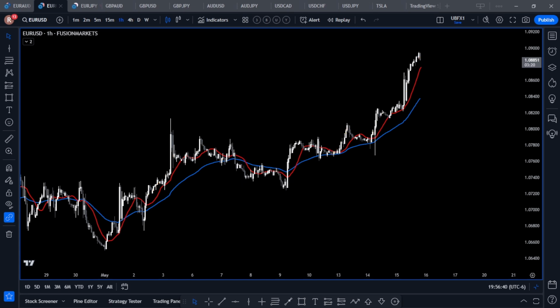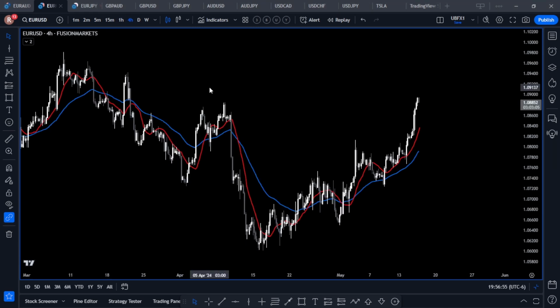Now, let's get rid of these lines and we'll take a look at this. This is the 1 hour time frame. This is the time frame that for this example I'm trading. So I'm going to be looking at the next higher time frame. I'm going to be looking at the 4 hour, and the 4 hour time frame is going to give me a better bias or trend direction that I can follow on the smaller time frame.